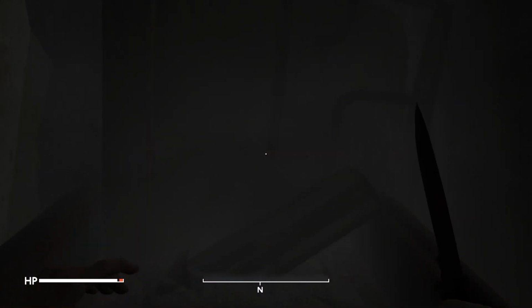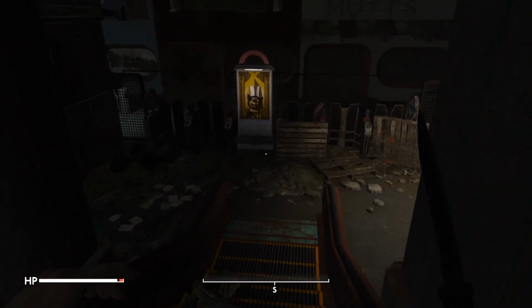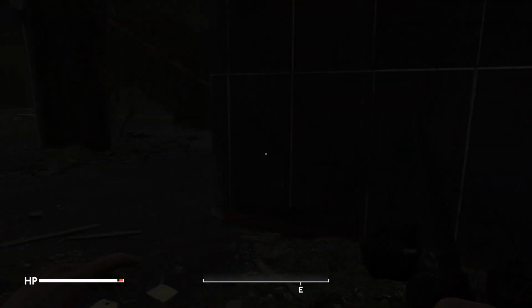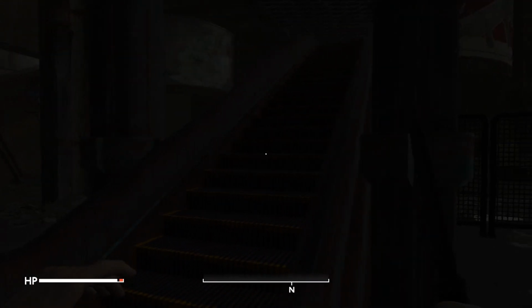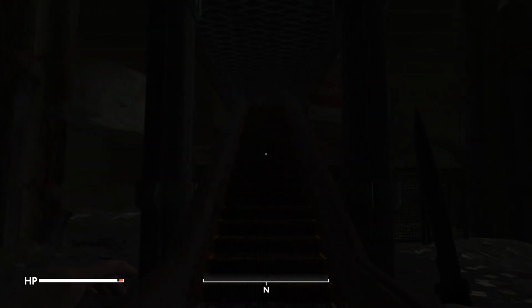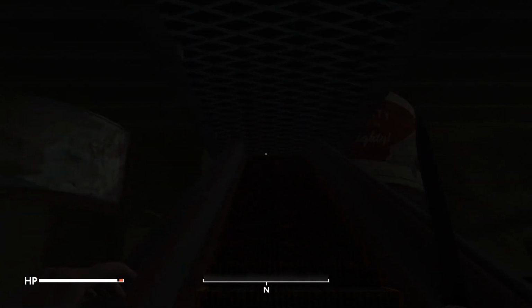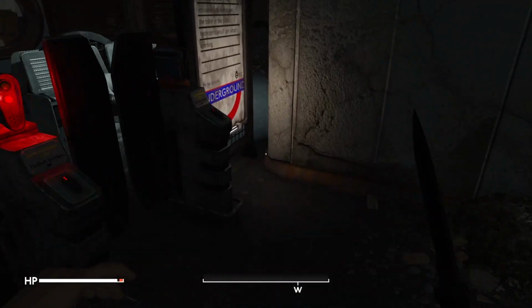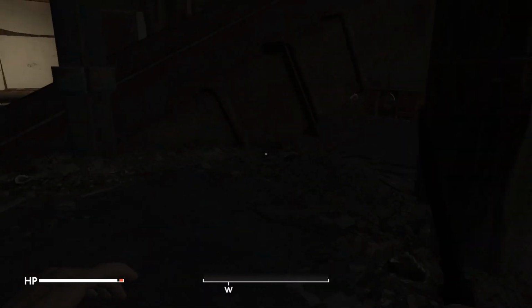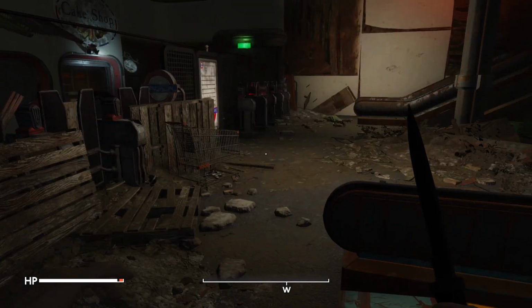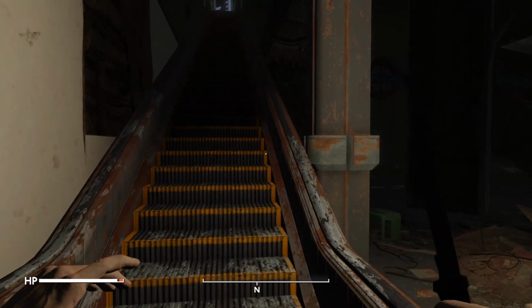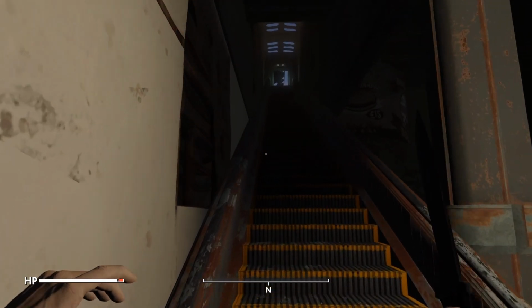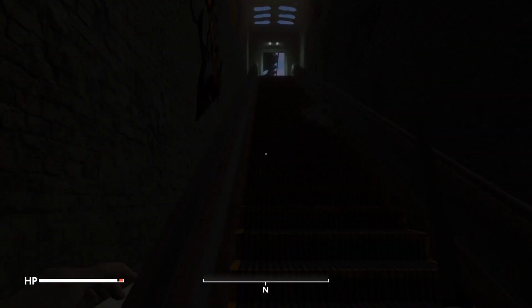As you can see, that is the only escalator that you can go up. So let's give it one more try. Hopefully there's not another rad storm.